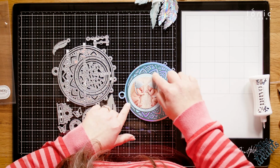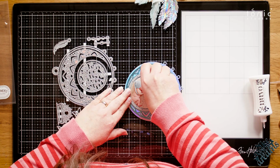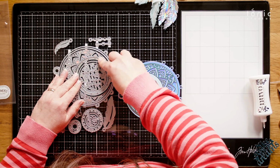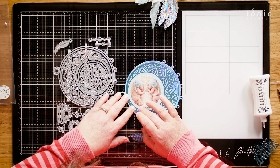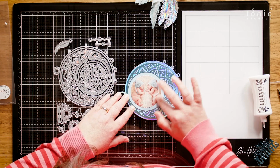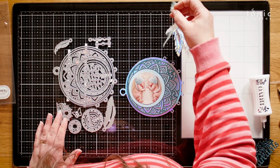So I've cut this layer out just to get that aperture because I wanted this matte background to show. I've taken it out of the silky sky and I've left it in there on the Arctic blue. And I've just popped my little babies in there and they look really cute. So we're going to add some feathers.